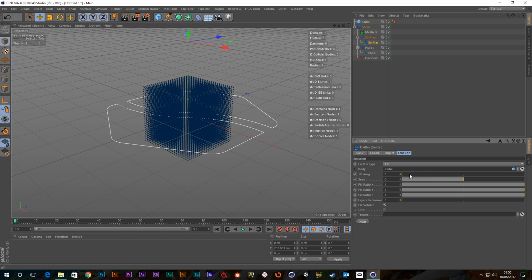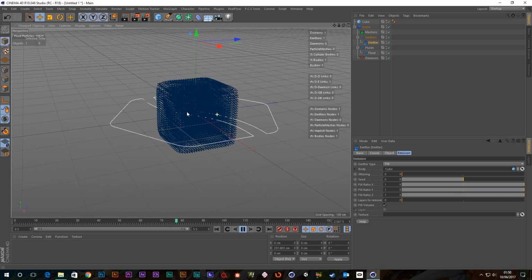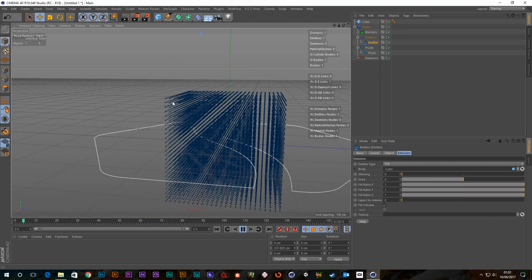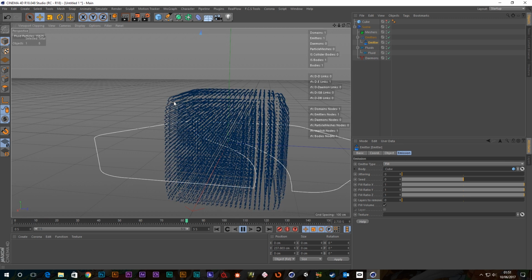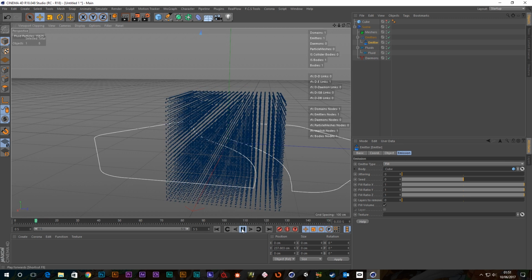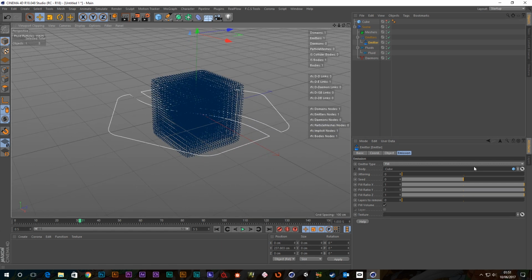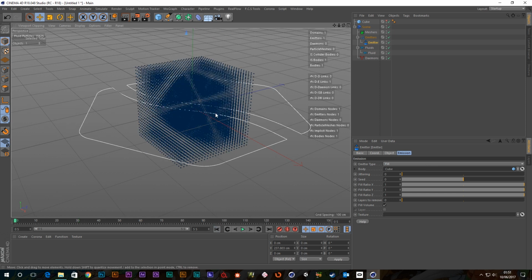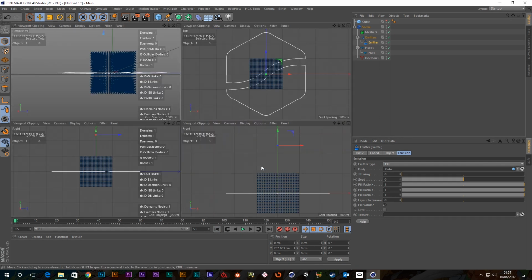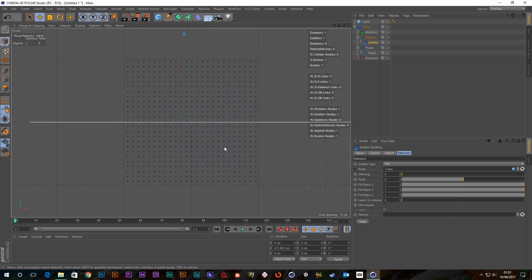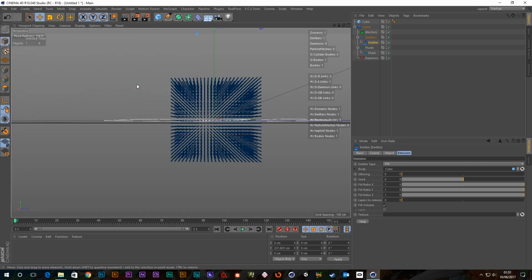Then we've got this jitter value. So if I just let this run as it is with these settings, you can see that the particles kind of shift slightly. They kind of reorganize themselves a little bit, as you'd expect. So this jitter value, by default, the emitter creates a regular particle distribution. So obviously it leads to some patterns which you can see. So from the side, it's very regular.